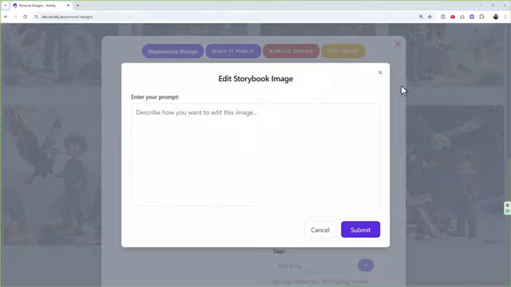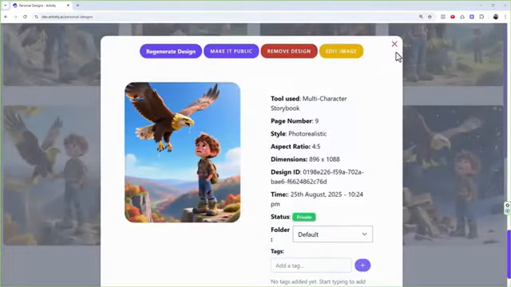As I said, it's a beta feature. If one or two images are not that perfect, meaning the shoe color changes, or you want to make sure the shoe has that color, the jeans has that color, you can now fine tune that. And we also show you the page number as well.